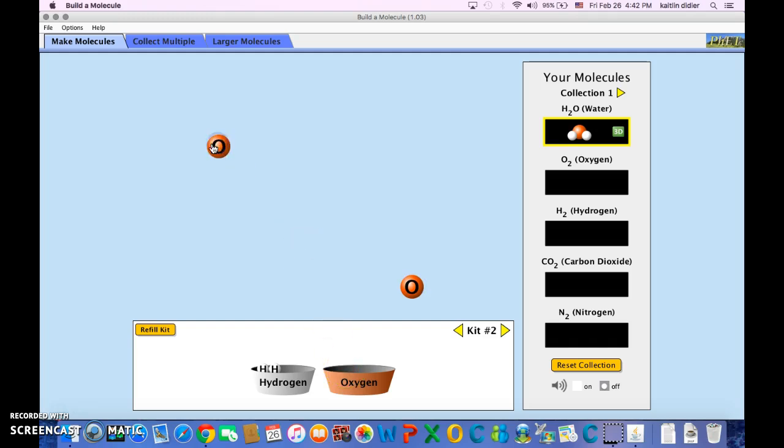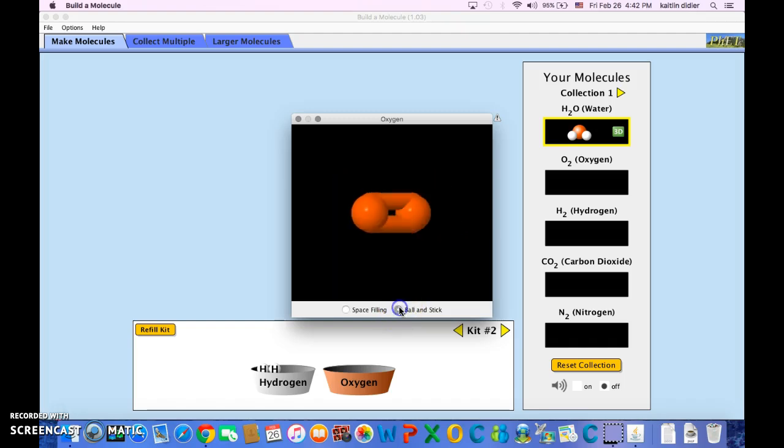As you can see, you can't just place the atom anywhere on the screen. You have to have a basic knowledge of where that atom has to go, and it has to go somewhat close to it. As you can see, it kind of will attract to it, even if it's not directly on top of it. And you can look at the 3D image of this and see that it's double bonded together.